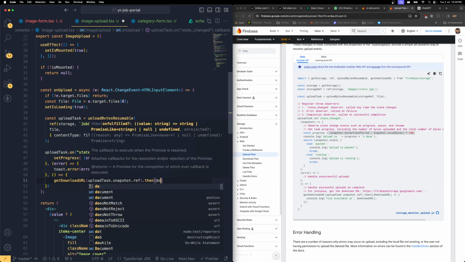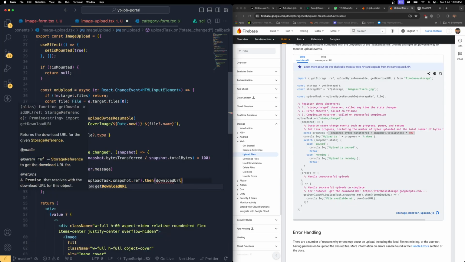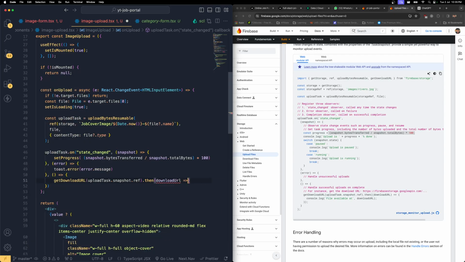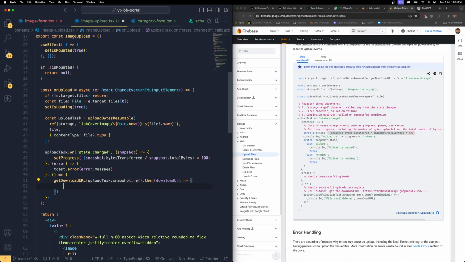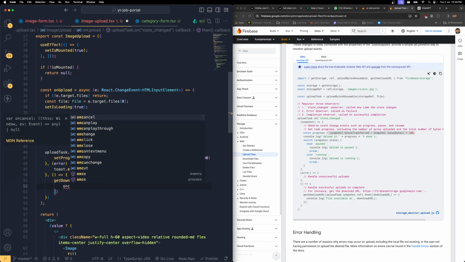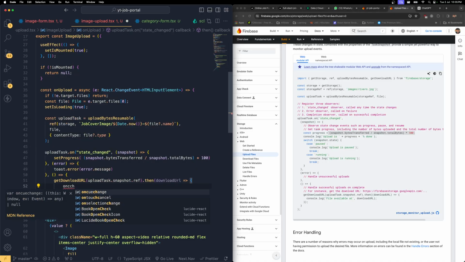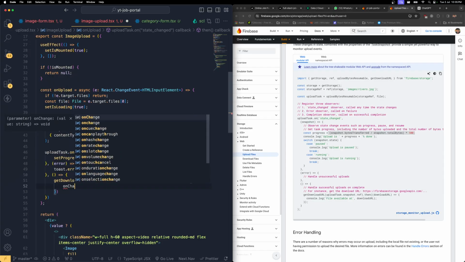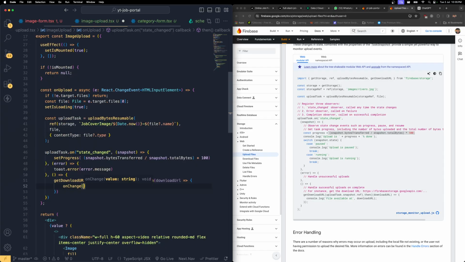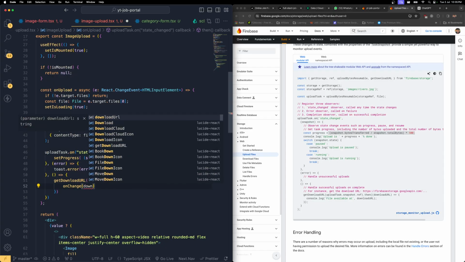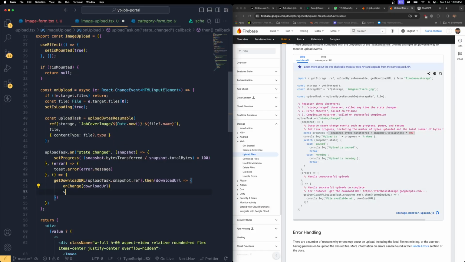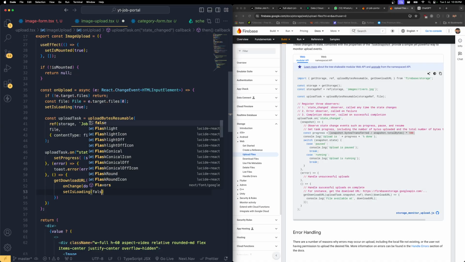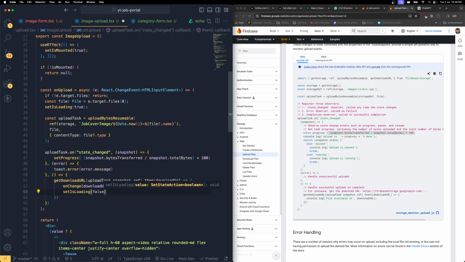Then I'm going to handle it, and get that download URL from it, and create a callback function in it. That function is going to pass that to the onChange event which we have created, and I'm going to supply that download URL into it, and then finally I'm going to set setIsLoading as false. Okay, so this is how it's going to be.